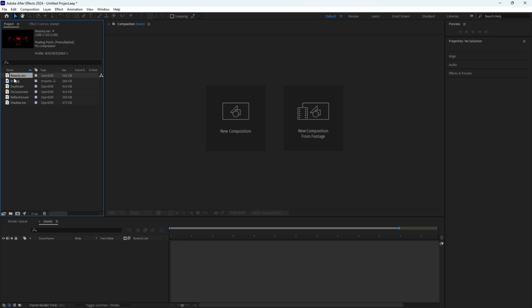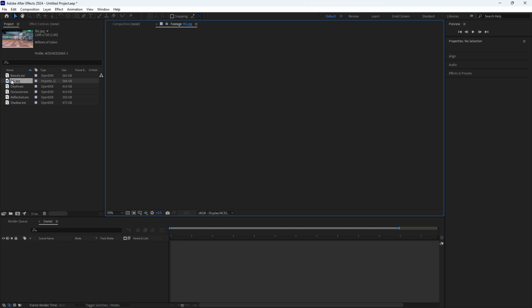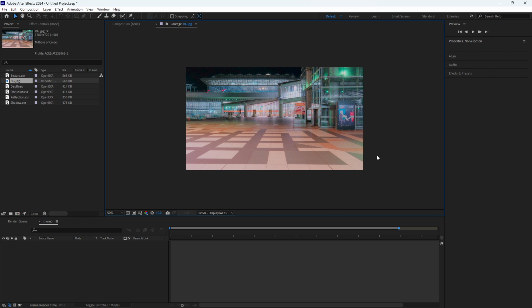The only issue though is this one, our background image or our footage. Notice that it's washed out. The reason why it's washed out is because After Effects is treating it as the same color space as our 3D rendered image. The thing is, it's not the same color space. This one was actually shot with a camera, and it's digitized, in this particular instance a JPEG file. With JPEG files, it's usually sRGB in terms of color space. So what this means is our profile for this is wrong.